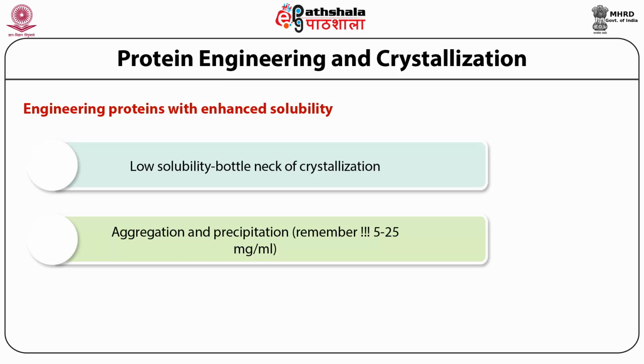This is called aggregation. There are so many factors for low solubility, but aggregation is an important phenomenon which actually reduces the solubility of the protein. There is a way that we can alter these hydrophobic residues. Surface-exposed hydrophobic residues can be altered, changed, or mutated, so that the hydrophobic interaction between the proteins will become low. Now it can still live happily with the water molecules, the water solvent. So now aggregation can be prevented by protein engineering.